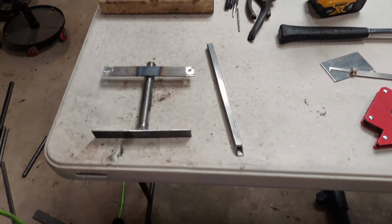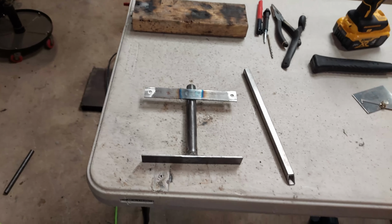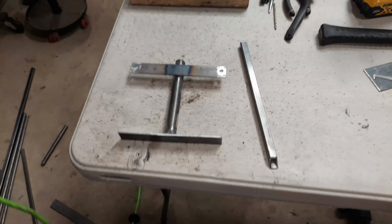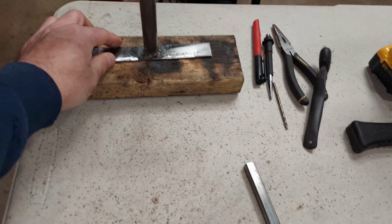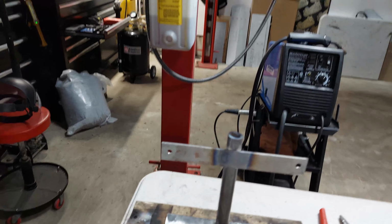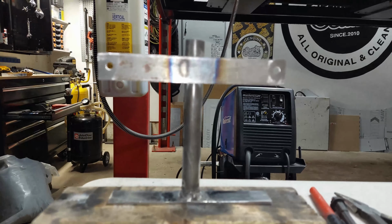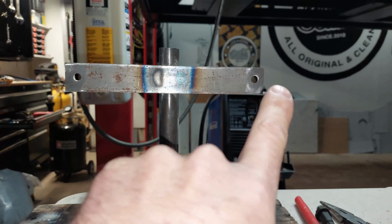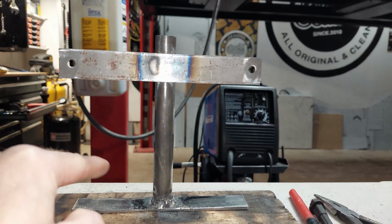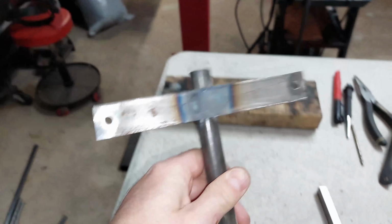What's going on, everyone? Today we're doing some welding. We're fabricating some brackets for a 3P manifold to have it sit basically 90 degrees down like this. That way it'll sit over here and then we can run the lines underneath. So I'm just in the process of playing around with some flat bar.